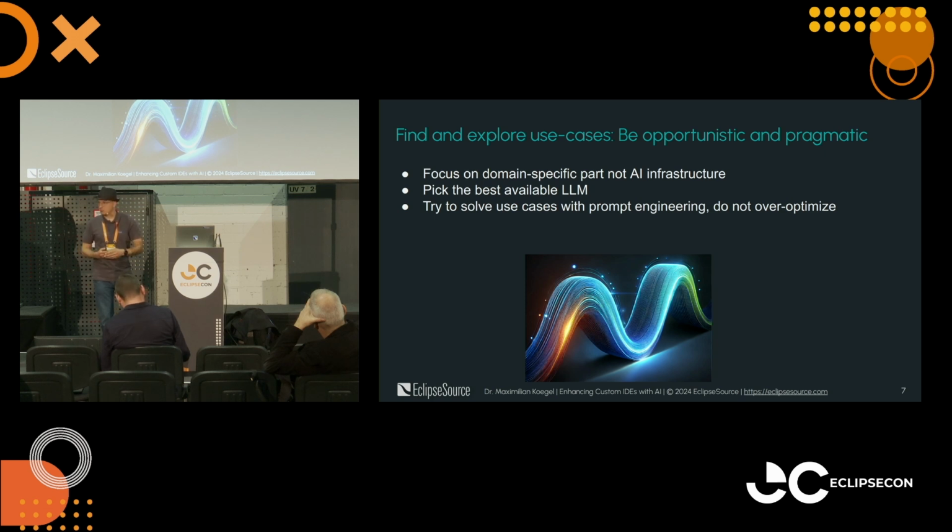Maybe it's a multi-step prompt. The first step is maybe coming up with a plan. The second step is maybe making another prompt to the LLM to say, check that plan. Check it for the following inconsistencies that I know of that often happen. The third step is, please, for each step in the plan, make a more detailed plan that maybe calls out to tools. So prompt engineering can be much more, but all of that can be simulated in the playground, right? So you don't have to write a single line of code to figure out, does it seem feasible to get this use case to run?